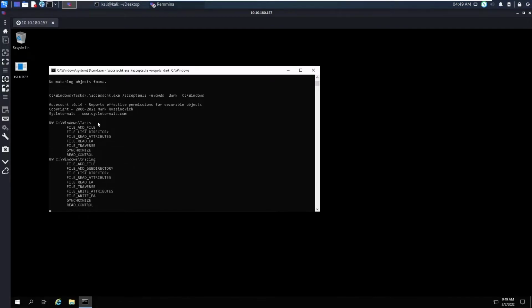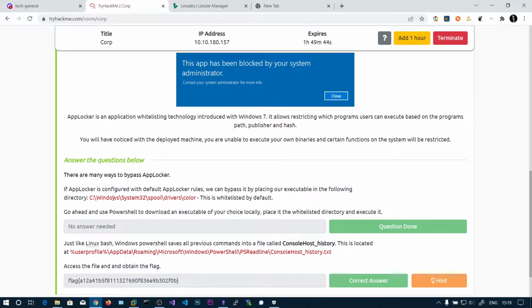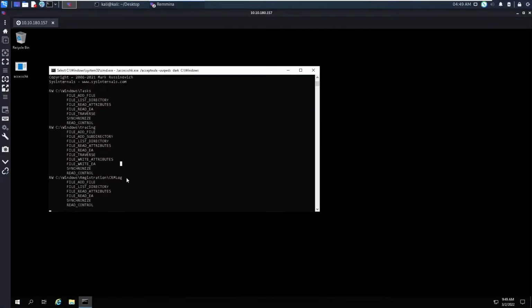For the AppLocker default rules, the Windows folder is whitelisted. And we should also see this one as well, System32 spool drivers color. I think it's going to take some time. You can note down all these folders and make a checklist for the default rules.